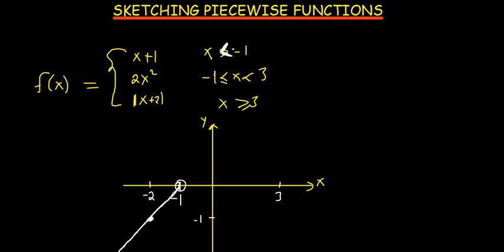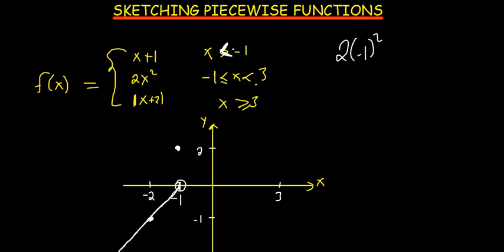But then, because we are talking about between negative 1 and 3, start with x equal to negative 1. Where there is x, you put negative 1. So that will be 2 times negative 1 squared. Negative 1 squared is 1, and 1 times 2 is 2. So I'm finding that y is going to be equal to 2. But because we're including negative 1, I'm going to shade this point.